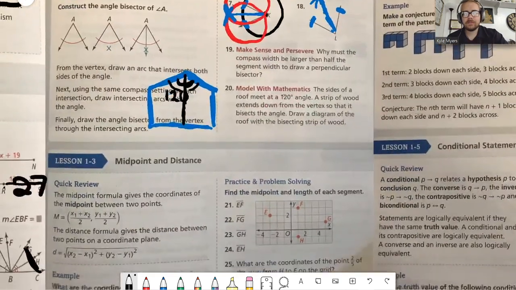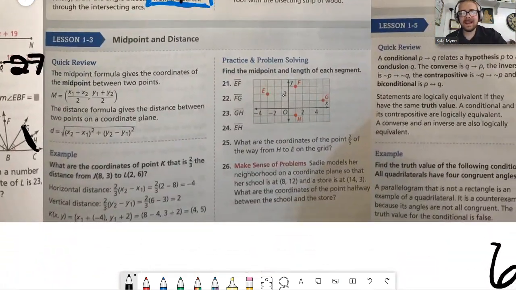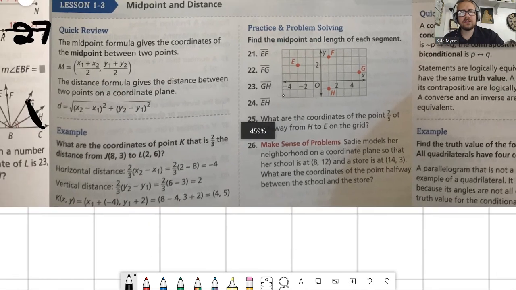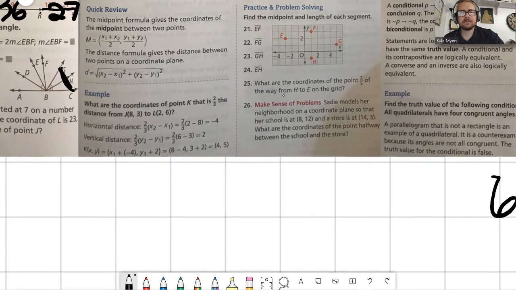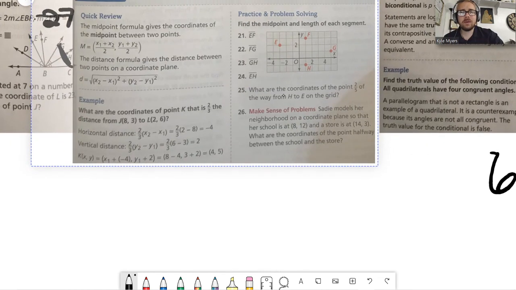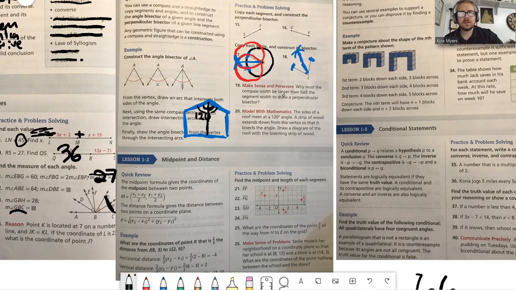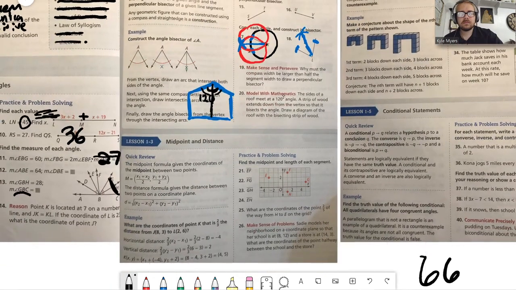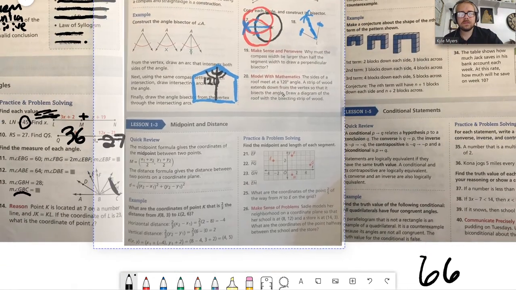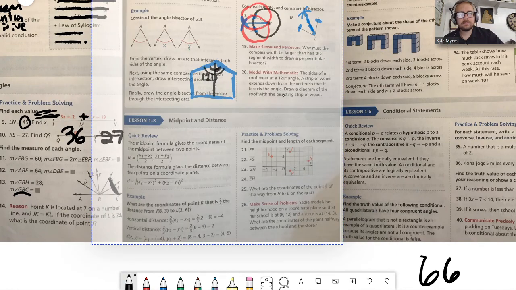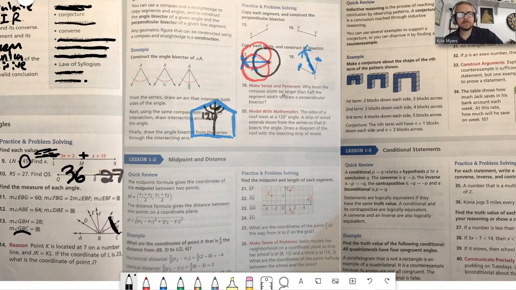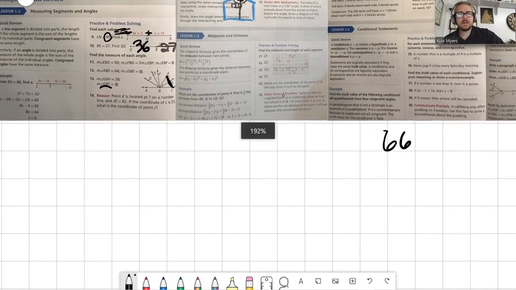And then you have this guy, lesson 1-3. So we've left lesson 1-2 already. It's really just identifying constructions, so not a huge deal. I'm going to zoom out a little bit because this is midpoint and distance. Oh, I did not mean to move that. Let's move that back. There we go. That's better. I'm just trying to move this down. Here we go.